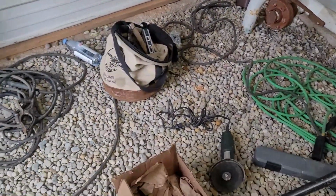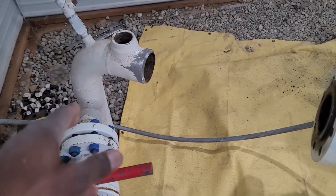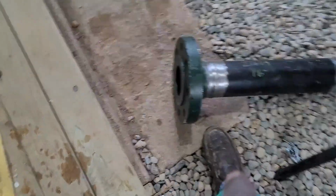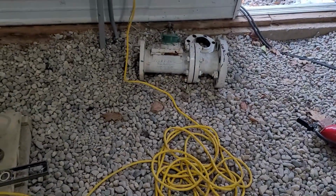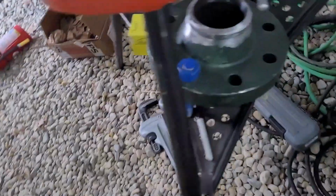So this morning, we out here in Kalamazoo, well, a different part of Michigan. It's about an hour and a half from Kalamazoo. And we got some X-ray pipe over here at the propane station. Now this is actually going to be some water pipe. We're making a modification, taking away that, beefing up the flange. As you can see, that's a little skinny flange there. So I cut this morning, and now we're gonna replace it.